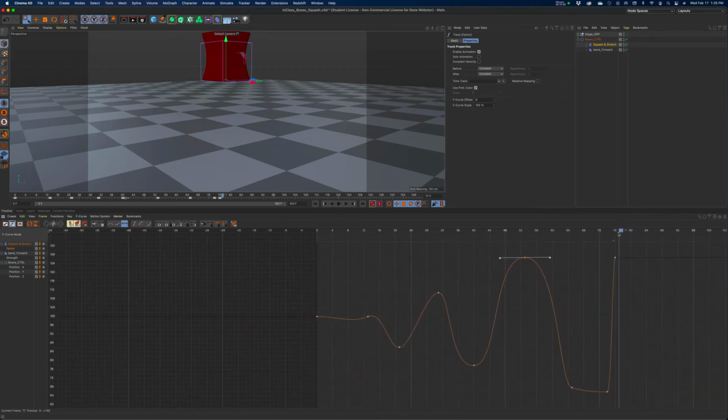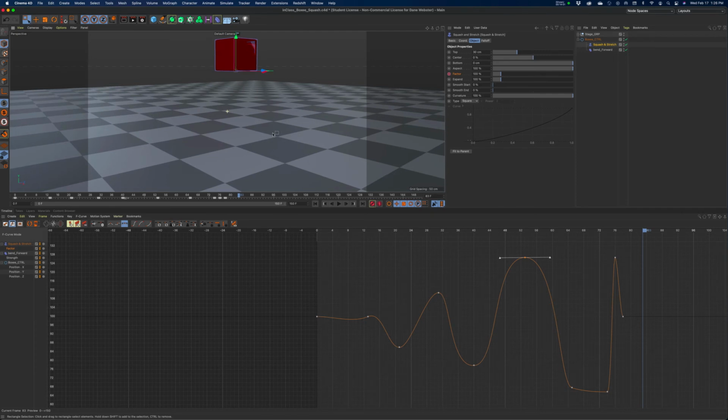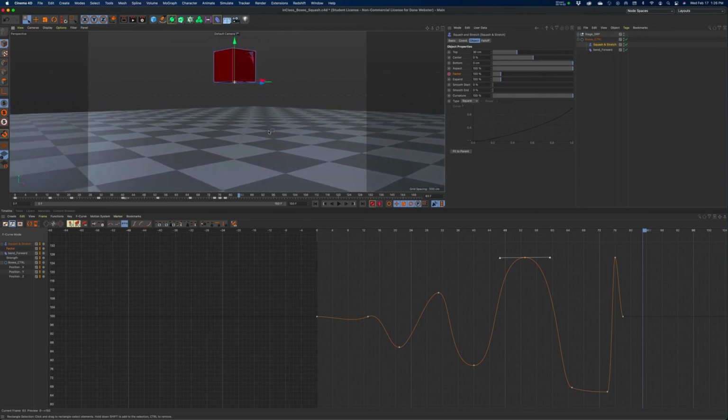Let's pull this together so it comes up, stretches to this point, and then I would say maybe a couple frames later, click on that, and I'll just make it back to 100. Right, it's going to retain. Let's do a little camera move here. Okay, so it'll kind of retain that shape.